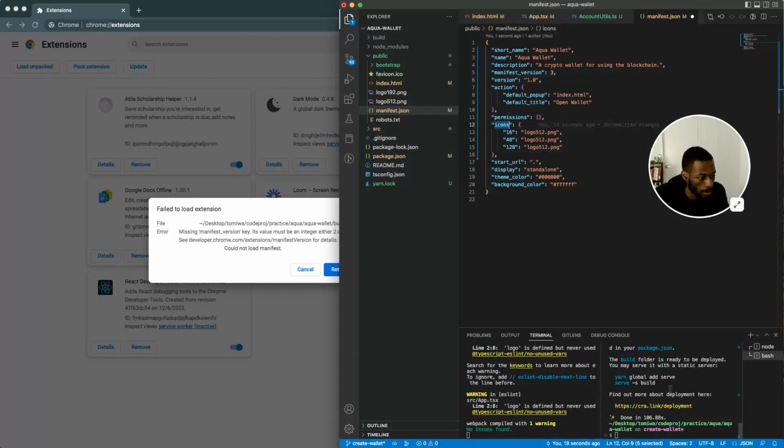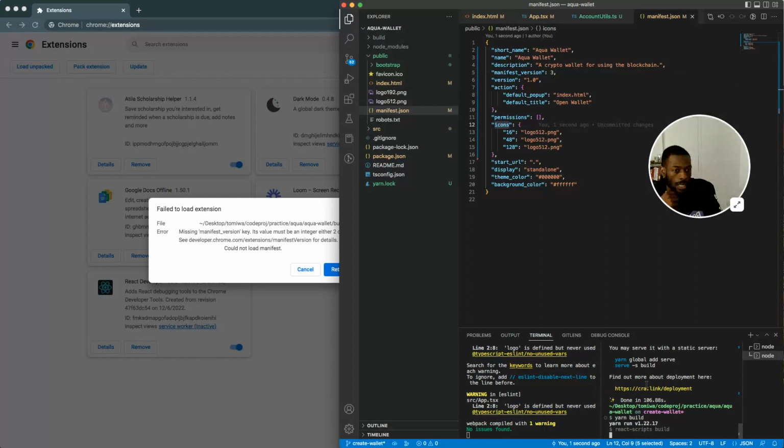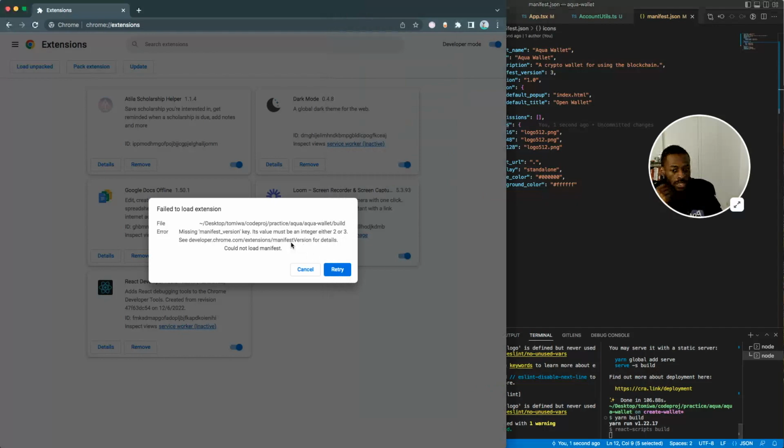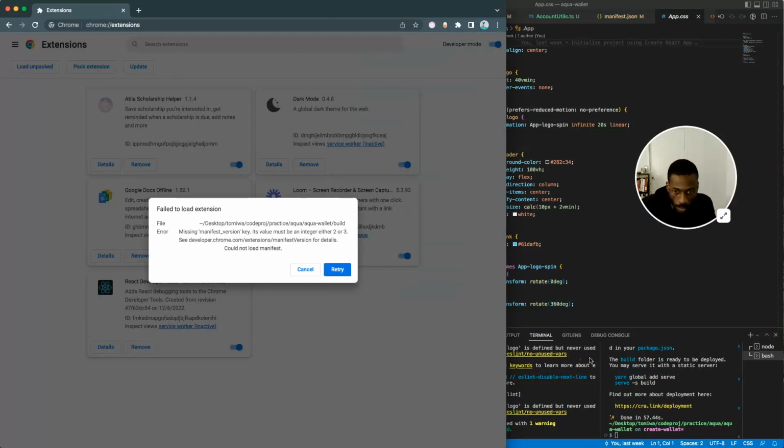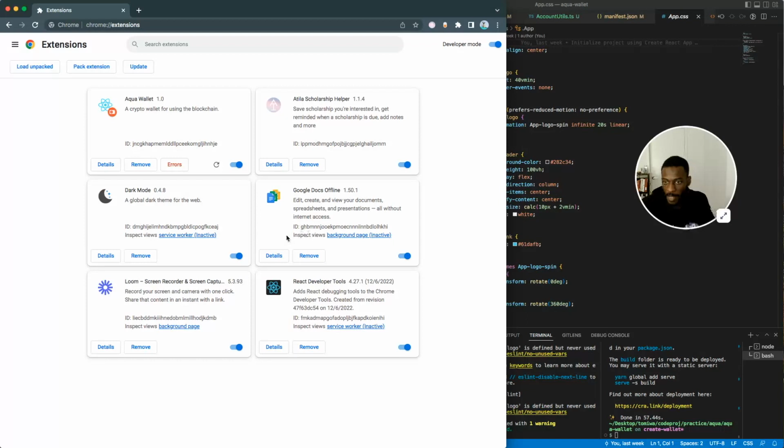And let's go ahead and build that now. And now the beauty of this is that it will automatically update. So we don't have to drag and drop each time. As long as our build folder stays in the same location, we can just click on retry. Awesome. So we have added the necessary stuff. Our project has rebuilt. So we click on retry. And beautiful, there you have it.